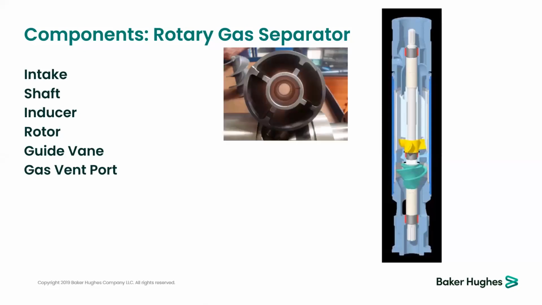The inducer is the rotating part that separates the fluid to the outer surface, and the gas naturally stays in the middle. The separation is further supported by the paddle part, which pushes the fluid upward and to the outer surface. The inducer, in abbreviation, is called HAVA. It's a Baker Hughes abbreviation for the inducer.